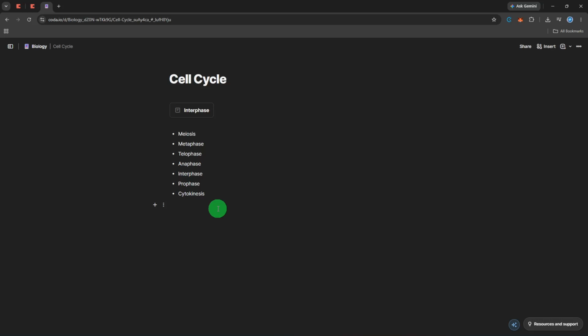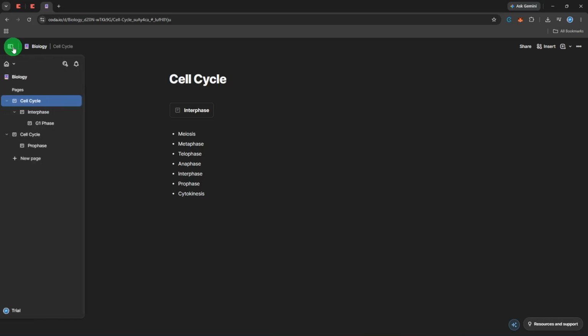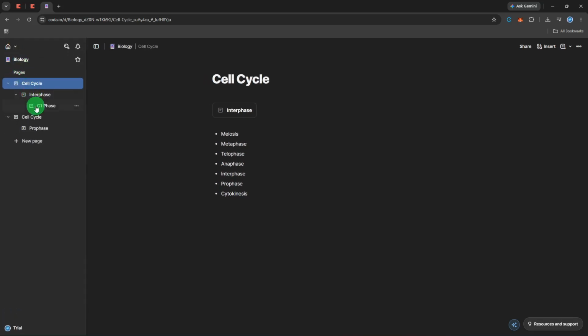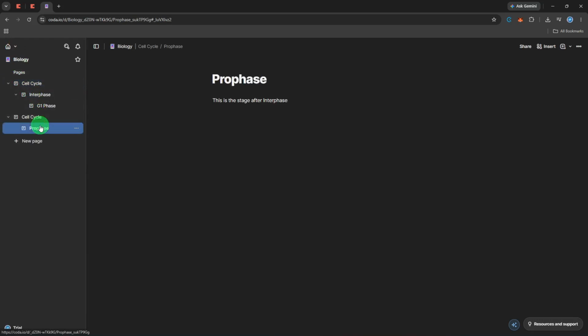live. Once you're inside your document, you need to navigate to the specific page where you want the table to appear. Think of pages like individual tabs or sections within your document, and you can have as many as you need. Click on the page name in the left-hand sidebar to open it up. If you don't have a page yet, you can create one by clicking the plus icon next to the page list. But again, for this walkthrough, choose the page where you want your new table.